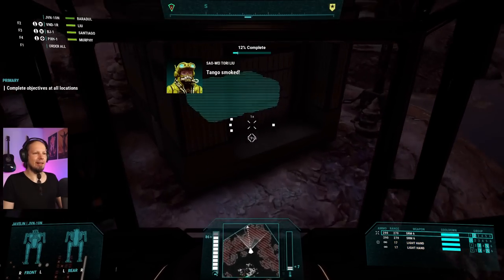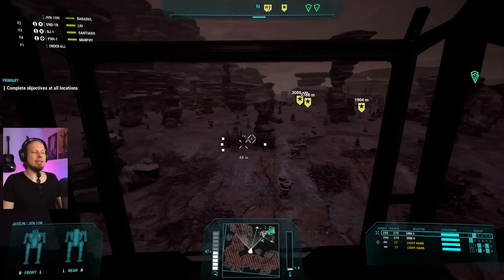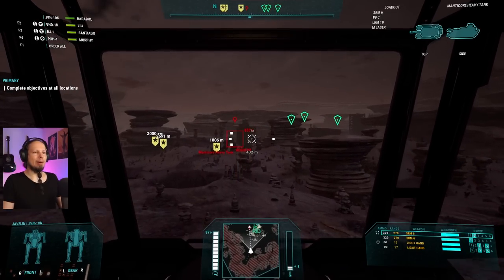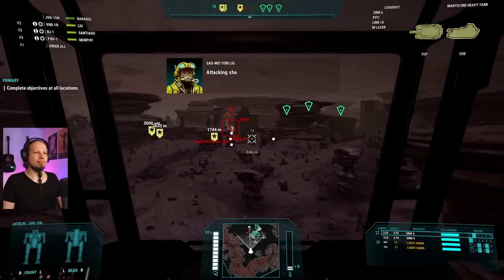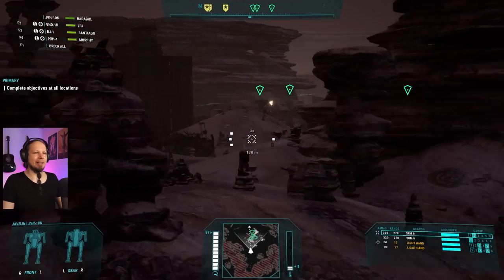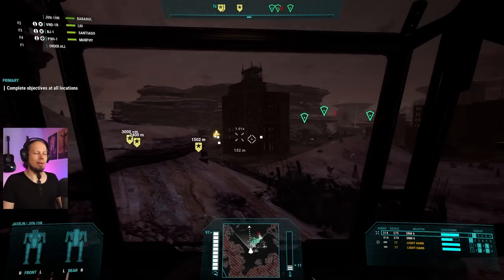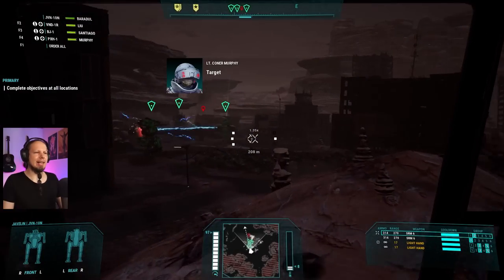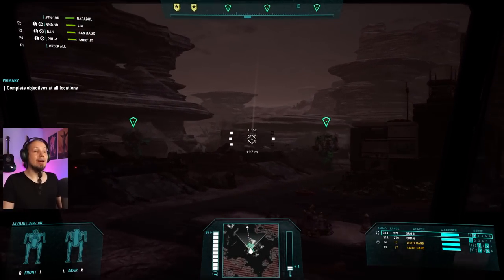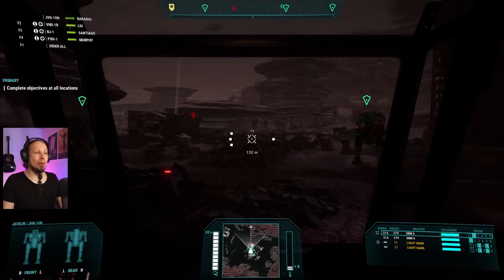Tango smoked. And here we are. Bam. Alright. Back into the fight. The more ballistics, the merrier. Attacking shared target. Come on, guys, you can take him. Easy kill, easy target. Right, down he goes. He has a lot of stuff coming. Yeah, they have some J Edgars as well. Oh, wait, that wasn't the acquisition. This here was the acquisition that I found right now. I just ignored the first one.